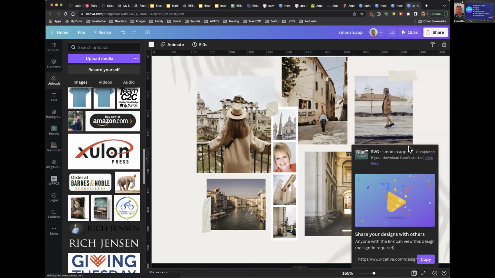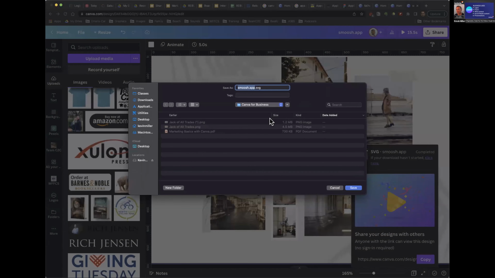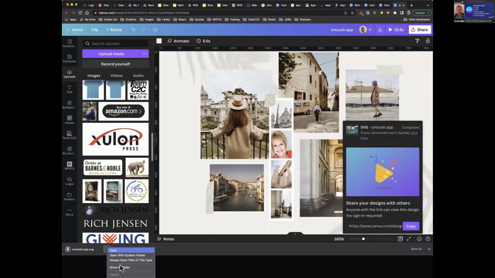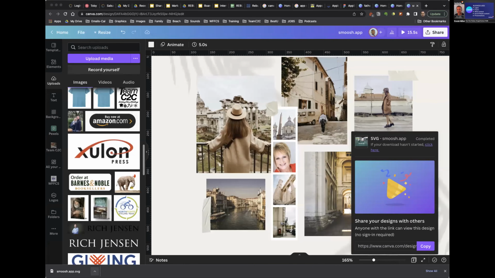All right, so it goes down in there, and now it's in there. Show in Finder. There it is. So it'll do it. You could download as an SVG. Just pick that file type to download. But I'm not sure if it's in the paid version or the free. You'd have to check.